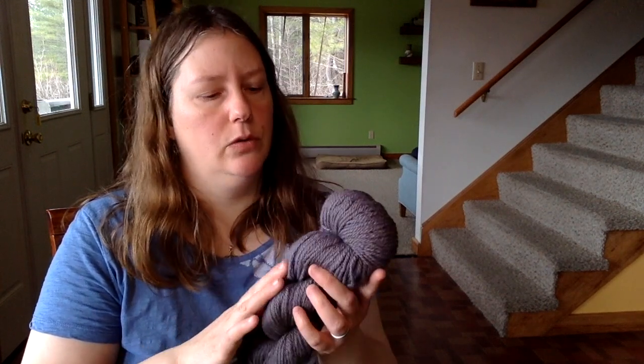While we're talking about yarn and kits, I wanted to show you some new yarn we have available. This yarn is 100% Romney, a worsted weight yarn, and the wool comes from my friend Rebecca's farm. I interviewed Rebecca last week — I'll link to it below. She's an experienced shepherd, she's been shepherding for about 30 years, and she raises old-style Romneys. The yarn is beautiful and lustrous — it's a long wool yarn, which can have a reputation for being a bit scratchy, but the way she's bred those sheep and the way the mill has spun it, it's very smooth and has a really nice hand.